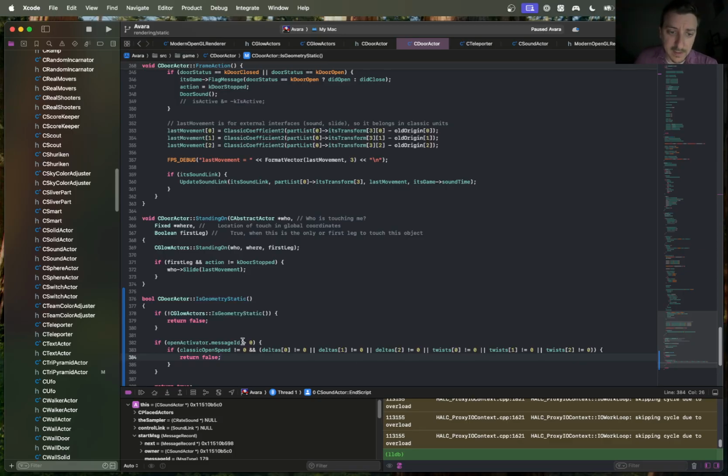But if it has speed but all this stuff is 0, then I could still return true theoretically.